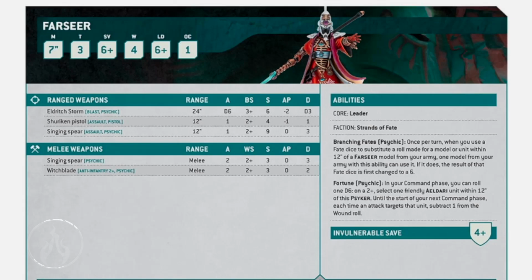I was kind of hoping there'd be more psychic powers, but these two are pretty much the psychic powers that you would use anyway. That Strands of Fate one being automatically a 6, I think that is very, very cool. It's very handy, and it allows you to mitigate some of those lower rolls on the dice pool that would make you reconsider re-rolling the whole dice pool. I think that's very, very handy.